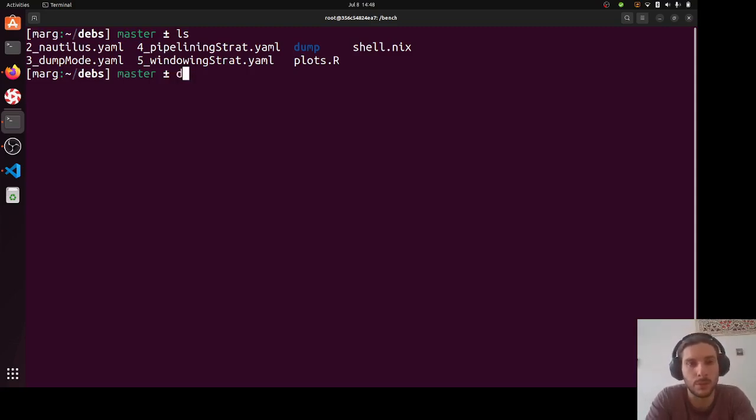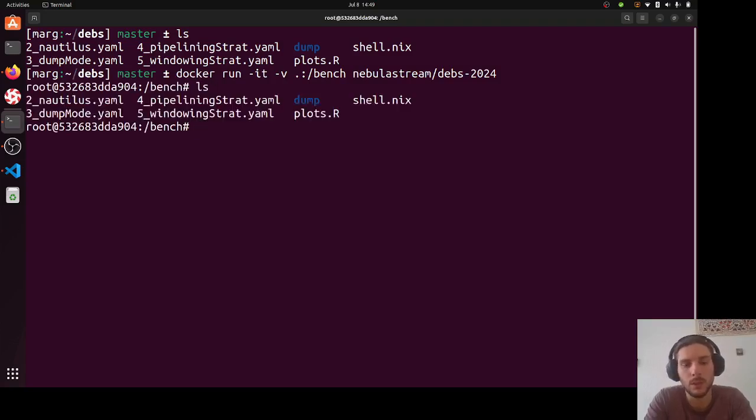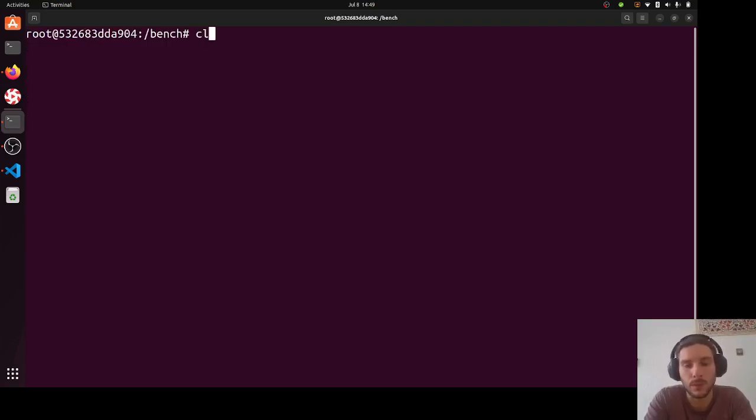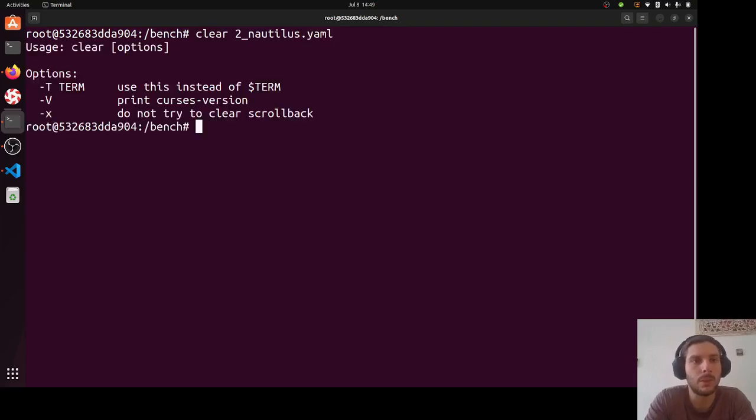To run them, we run the Docker container, and we also mount the current directory in the bench directory. The bench directory in the container is the working directory, and we want the current directory to have these YAML files available. Okay, so we are in the container right now, and we start by looking at the first benchmark.